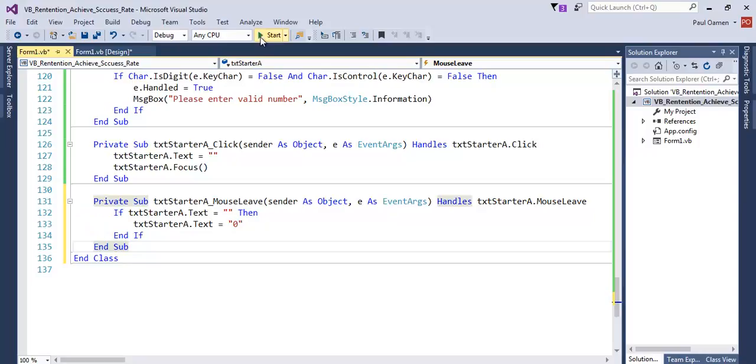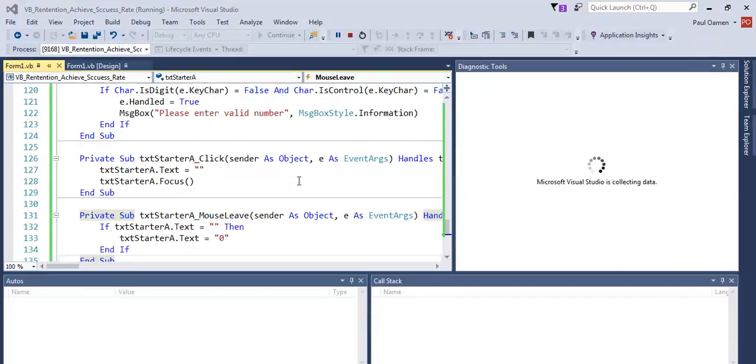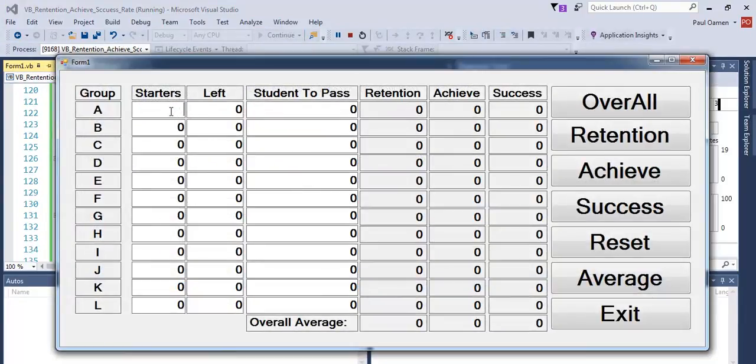So if I run it now, I click on there, I move out without doing anything, mistakenly. You see that? But if I enter a value in there, that's cool, nothing happened. Supposing there's nothing in there.